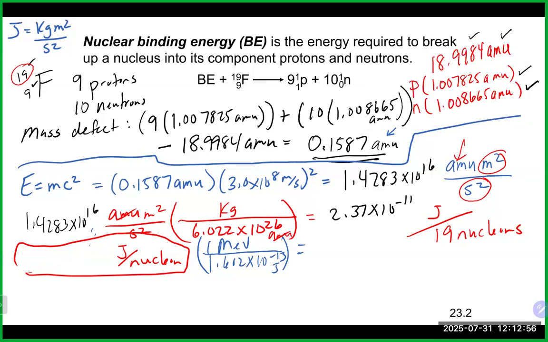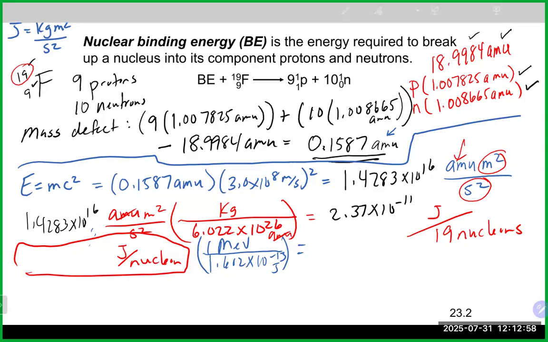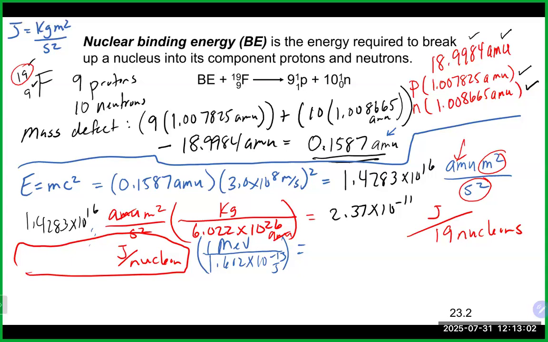Let's get rid of that. I'll edit this out in post-production here, and that's it. All right, so we took 19. That gets me 1.25, we'll call it, times 10 to the minus 12. Now let's see how we do at the end here. 1.602 to the minus 13. There we go. That looks much better. That gets us 7.792 mega electron volts per nucleon.